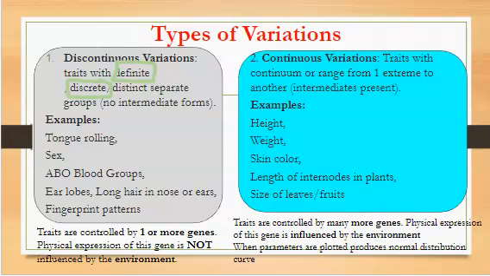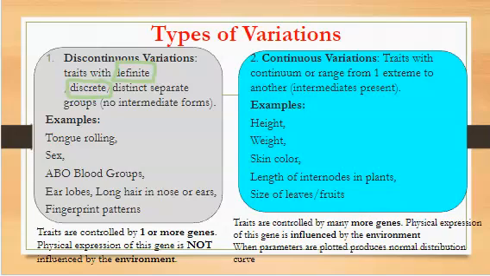For example, it is either that you're a tongue roller or you're not. It is either you're female or male. I know because of genetic mutations, we have hermaphrodites too. Those are exceptional cases. I'm going to discuss mutations in another video, but for now, male, female, hermaphrodite cases are because of genetic mutations, which happen spontaneously sometimes, or because of exposure to very hardcore chemicals like uranium and the likes, but that's for another day.